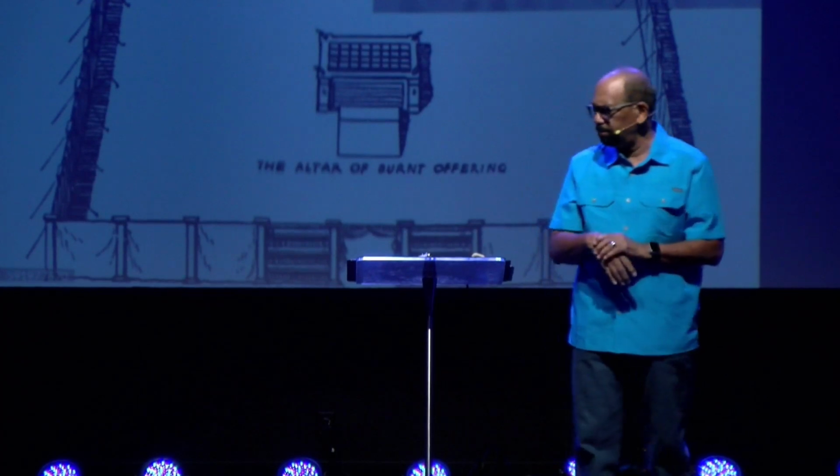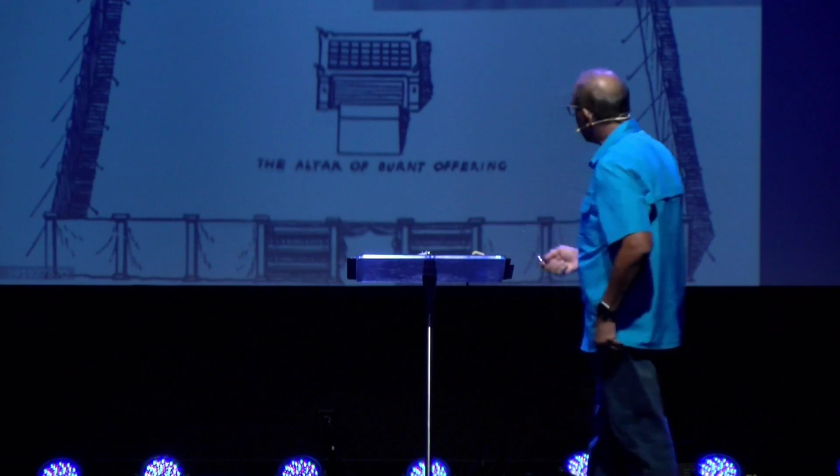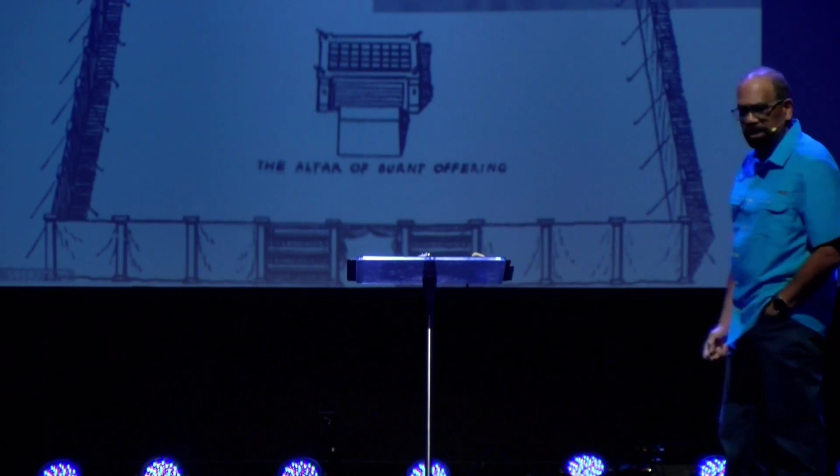So what God did, he told Moses, he said, Moses, let's build a tabernacle. And I have a little image here of the tabernacle.